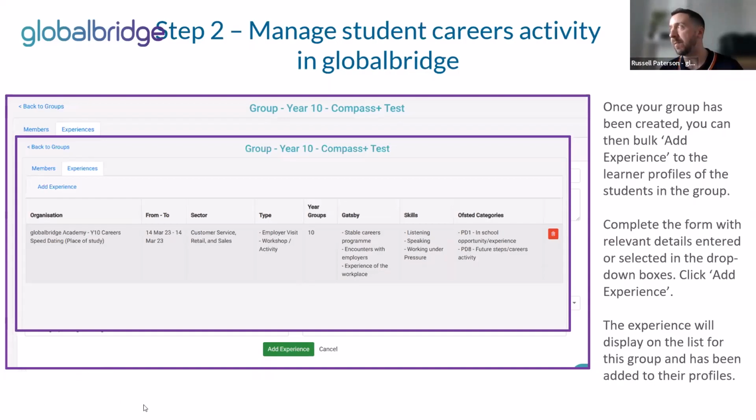So if it was a specific group you've created for students that are interested in apprenticeships, for example, if they have the mobile app downloaded, you can actually send them a group message, kind of raising awareness of any other opportunities that might be coming up, sharing an apprenticeship opportunity, that kind of thing, which is one of the other features you can use with the groups function on globalbridge.